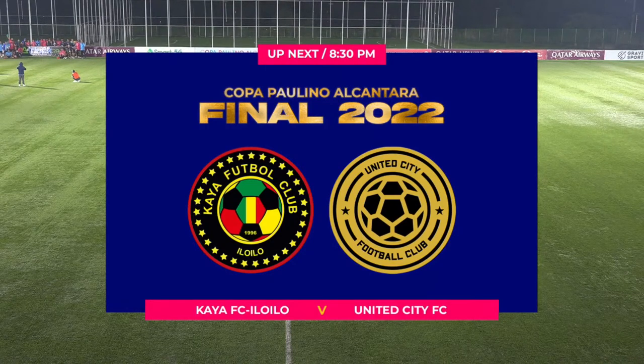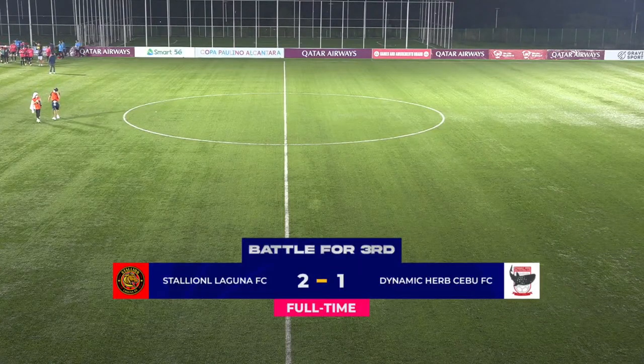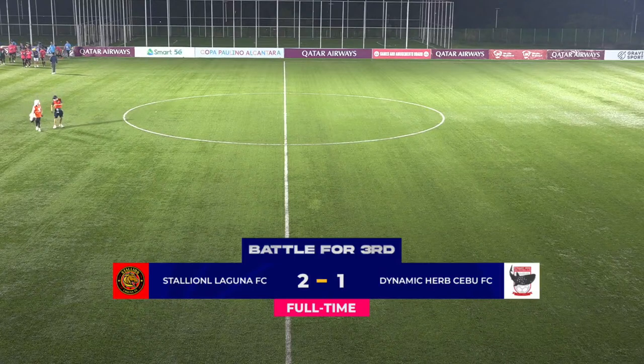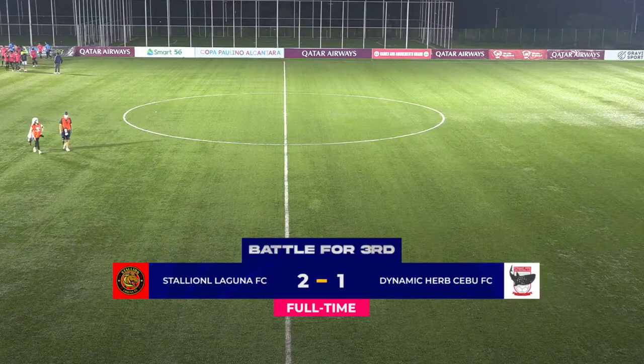Up next later is the match for the final. Classic battle. All for the marbles, man. These two teams are no stranger to one another. Kaya Football Club, one of the longest standing clubs in the league, and United City FC back in the final after a 1 year hiatus. Exactly where their club and management hoped to have been. So Philippine football fans are in for a treat for this final. The rain is coming down. We have a great environment here.